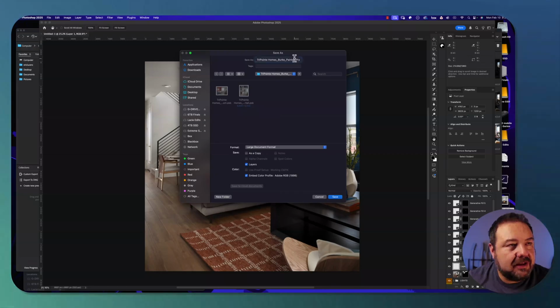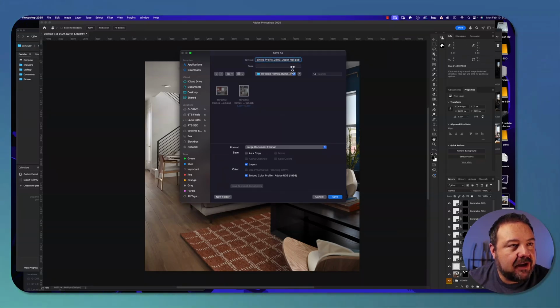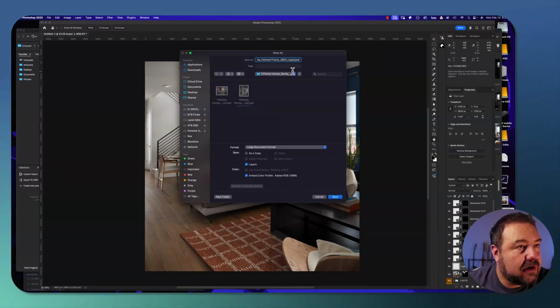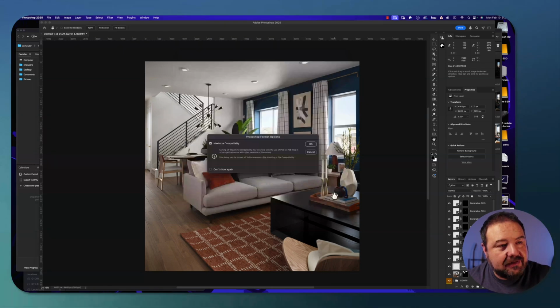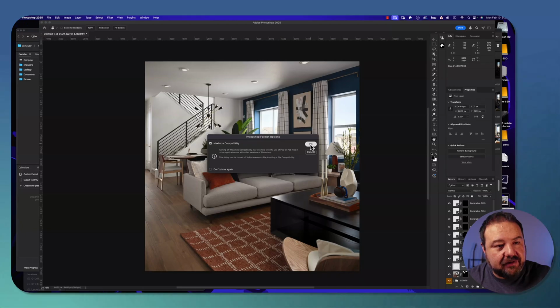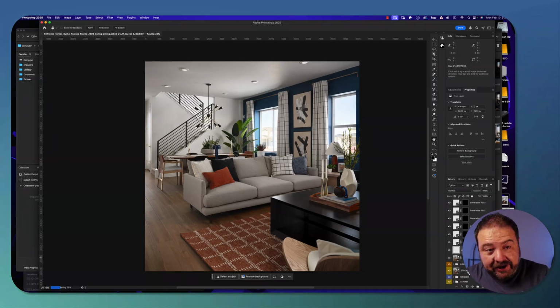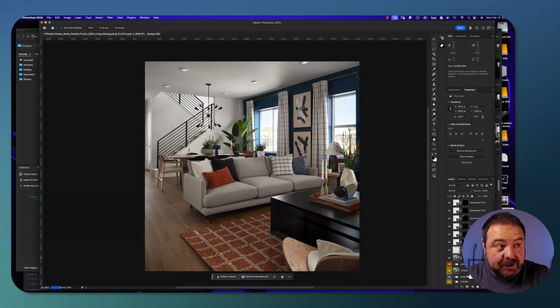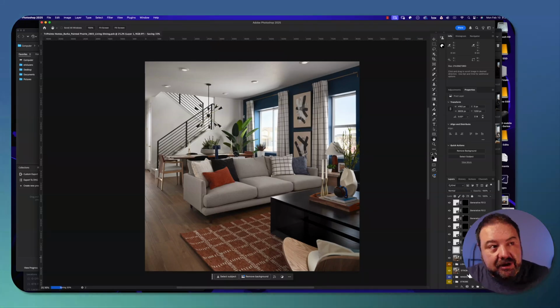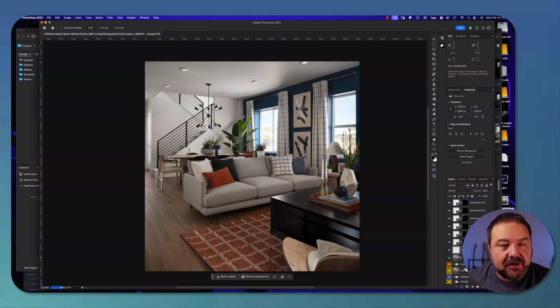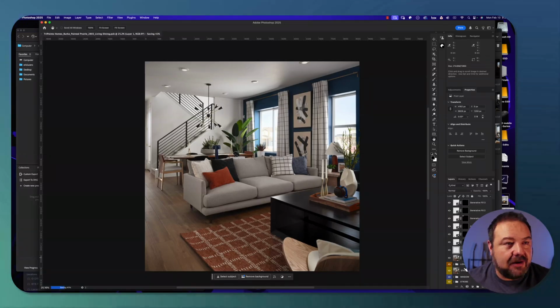I'm just going to take this file name that I have here, and I'm just going to call it Living Dining. So I'm going to save that so I have the non-destructive information there. For any means, if I need to go back to it, the client's not happy about the blend, I don't have to redo the whole shot. I can just go back to this layered PSB file and make minor tweaks without having to redo the entire shot. So give me a minute for this to save, and we'll be right back.